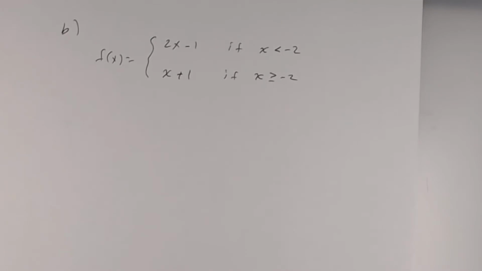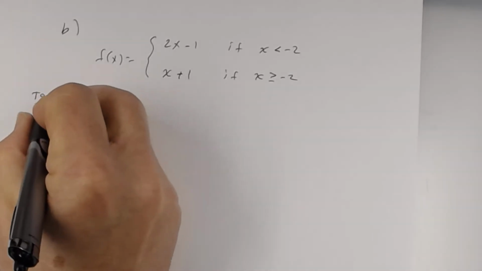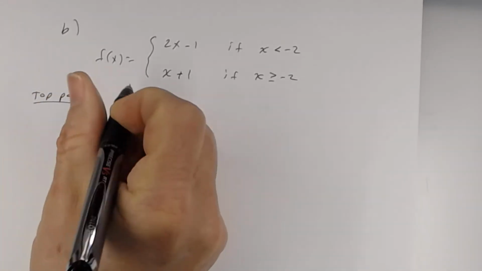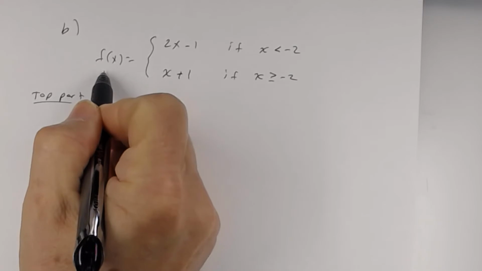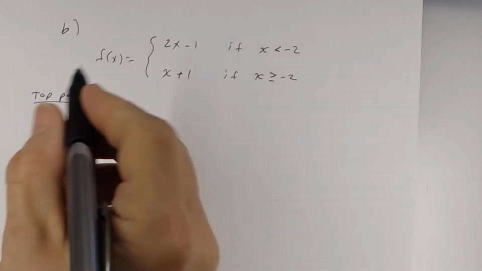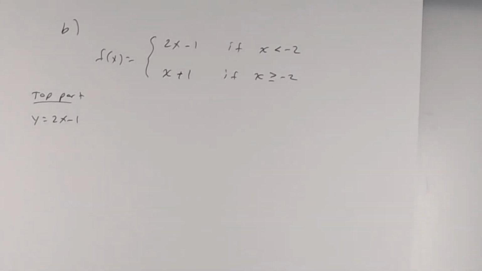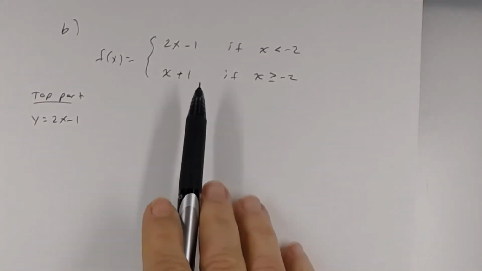All right, so I'm going to graph this piecewise function. Okay, so you do it in parts. You do it in parts. So let's do the top part. Remember, f of x means the same thing as y. So you can say y equals, and what does y equal over here? 2x minus 1. So y equals 2x minus 1. Again, that's still a line, but you're not going to draw 2 arrows like you normally would because your domains are restricted for each part.